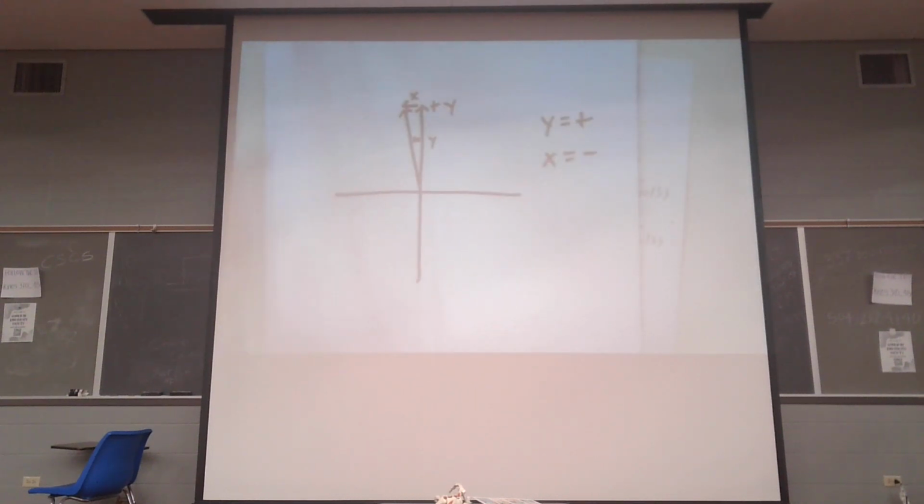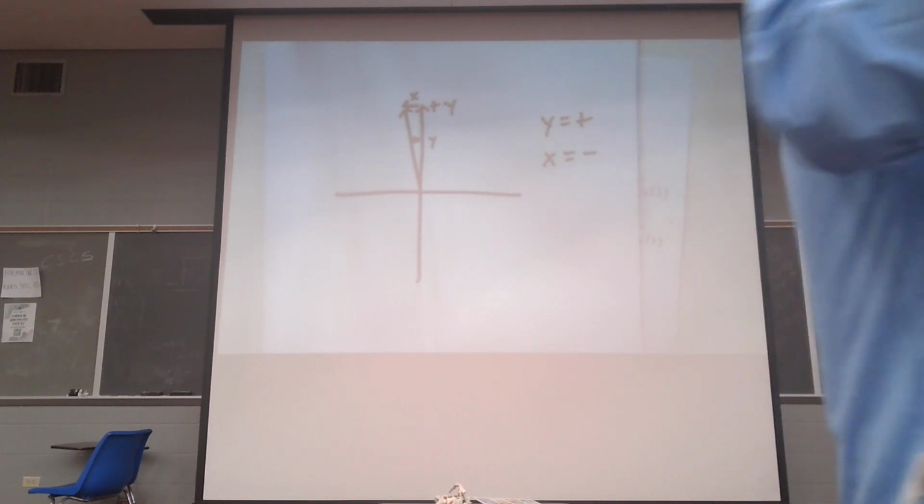Now, here's my 10. My opposite side is going to be my small one, and my adjacent side is going to be my big one. There we go. So when I do my relationships, life data, common sense, my y's got to be greater than my x. It's super steep still. So the sine of 10 degrees should be a very small percentage, and the cosine of 10 degrees should be a big percentage.